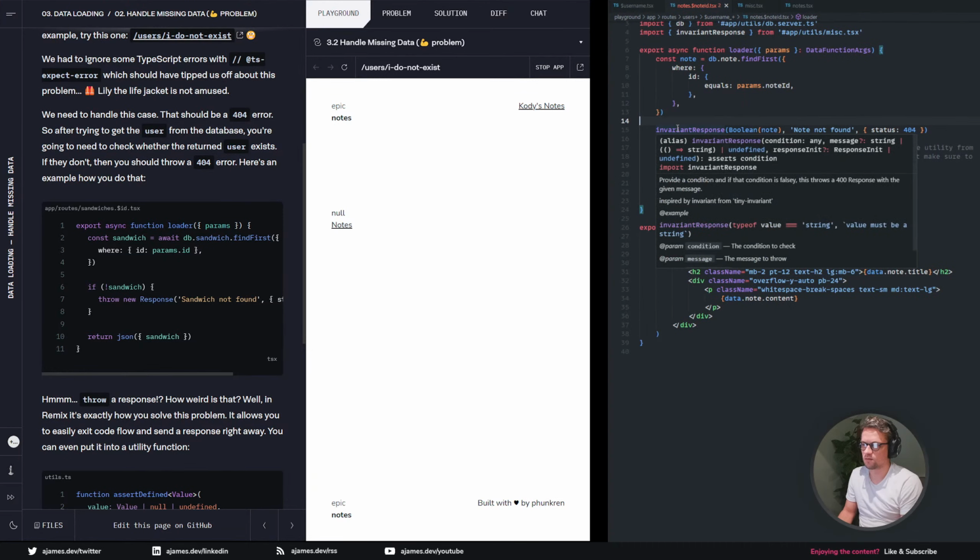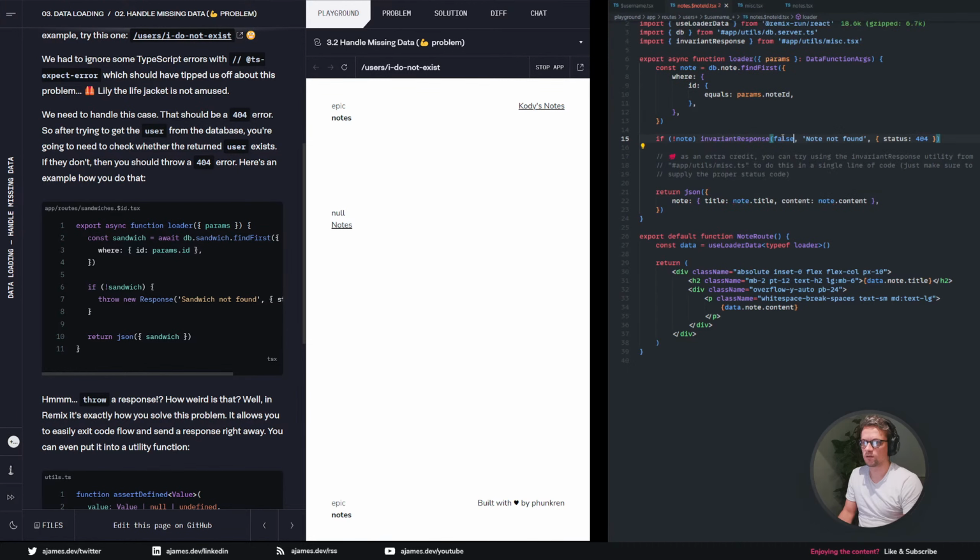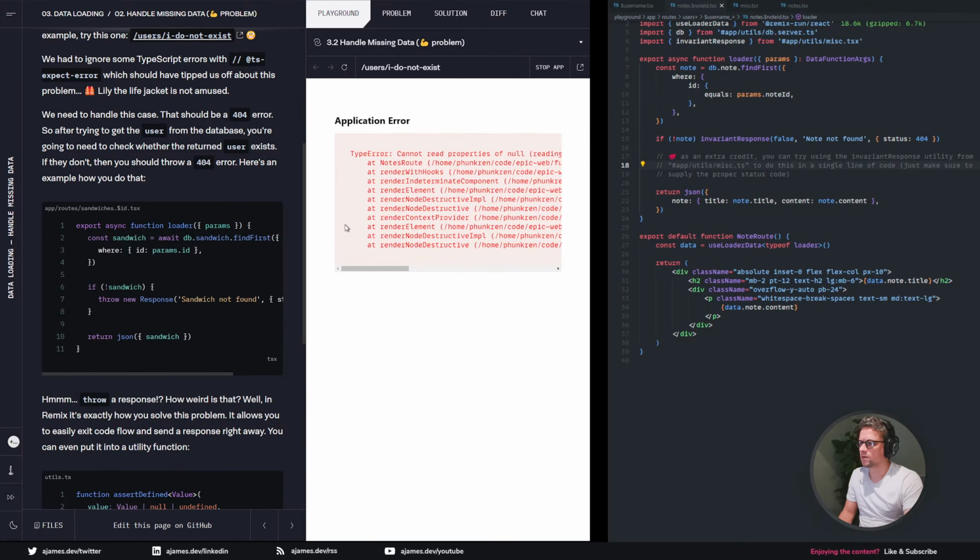Suppose, I mean, it's not one line of code, but I could say if there's no note, say that's false, like that. Cannot read properties of null, reading name.